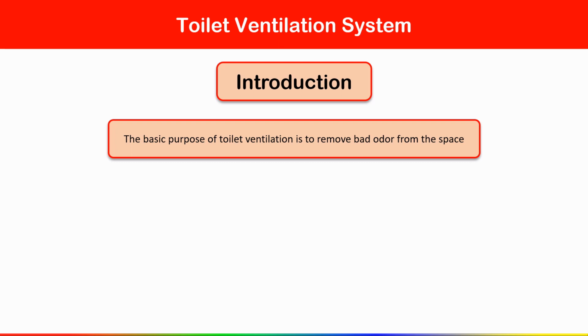Now there are many reasons why toilet ventilation system is important. First, toilet ventilation can help create a more comfortable environment for you or your guest. Constant bad odor from your bathroom or toilet will leave a bad impression on your guest and will also be bad for you. However, with ventilation, this does not happen. So that is why toilet ventilation is important.